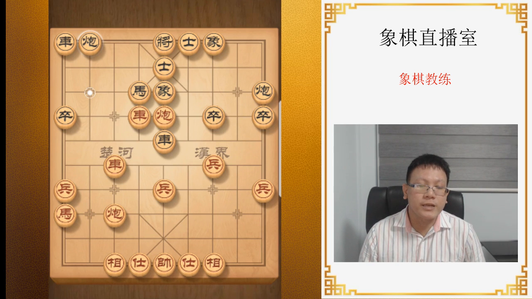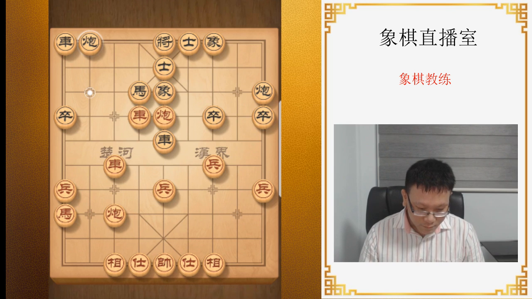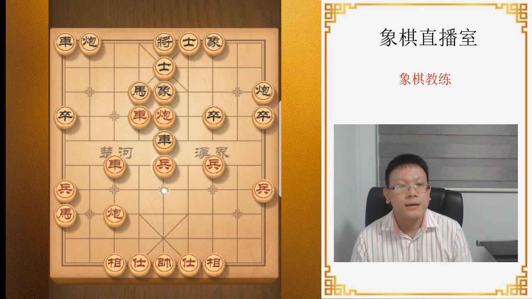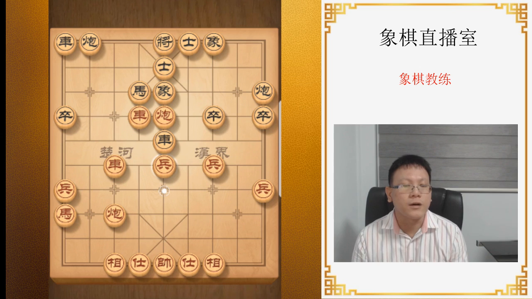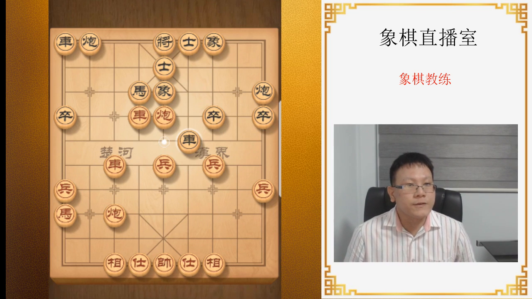So black has actually missed out on eating the center pawn. That is actually a bad move, because no matter what, he has to take the center soldier first. So now I can chase away the chariot first, so then he will not have the opportunity to take my center pawn. Alright, so now I'm in a pretty safe spot.